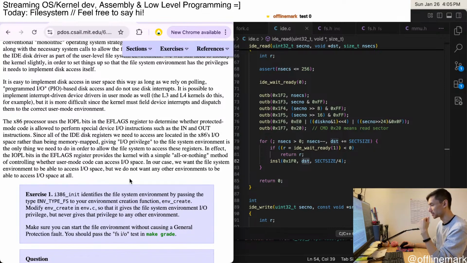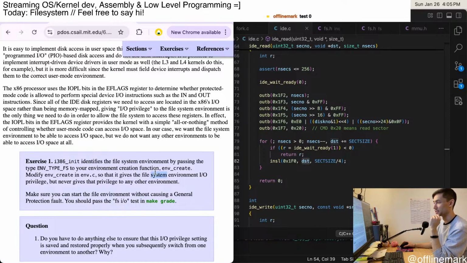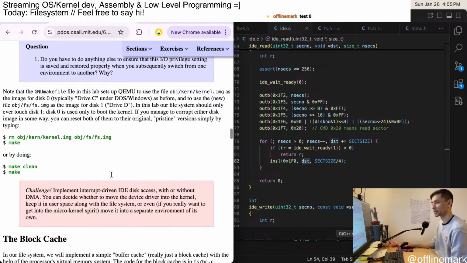This user space process directly talks to the disk using I/O instructions. In order to do that, we need to give this task privileges to do I/O, and apparently you can do this in eFlags. So we worked on that.